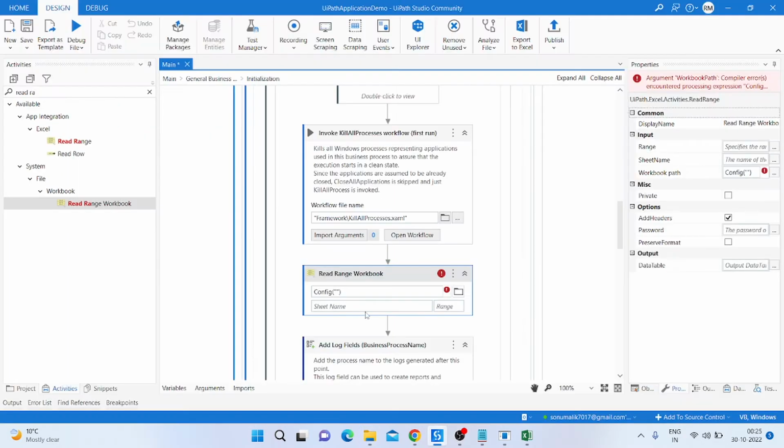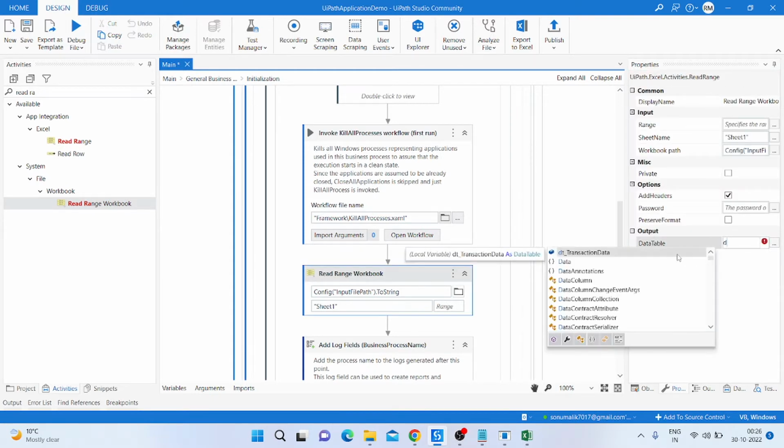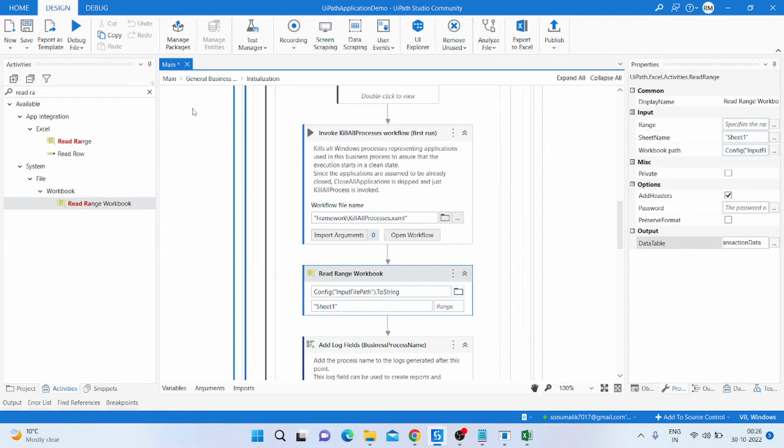Go inside the folder, pass the path of the file with to string, and our sheet name, the input sheet name, is Sheet1. Then here we pass the variable, which is the DataTable, and save it.